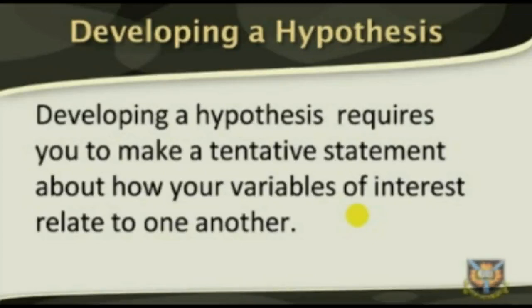In the example above, notice that you have taken the two variables from your general research question and have linked them with a specific statement concerning the expected relationship between them. This is the essence of distilling a general research question into a testable hypothesis. Once you have developed your hypothesis, your next task is to decide how to test it.